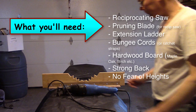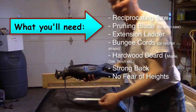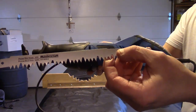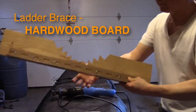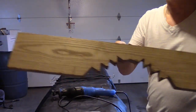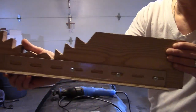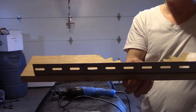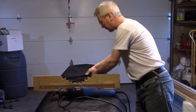What you're going to need is a reciprocating saw with the pruning blade, an extension ladder, bungee cords or ratchet straps to attach it to a hardwood brace that we're going to show you right away, a strong back, and no fear of heights. This hardwood brace is a piece of hardwood, which I used oak. I have a lot of oak lying around, so you want a good solid wood. Then I used an L piece from a shelving unit that I had lying around, a strong piece of steel to add strength so that it's more than just the board. And then the bungee cords are used to strap that to my extension ladder.